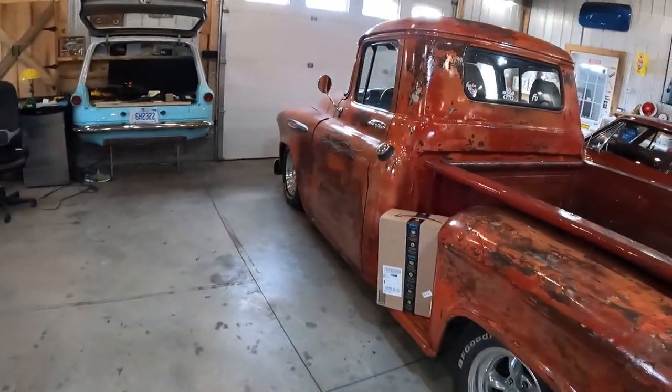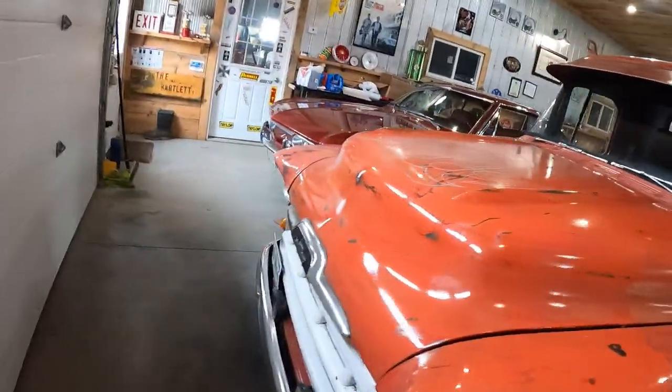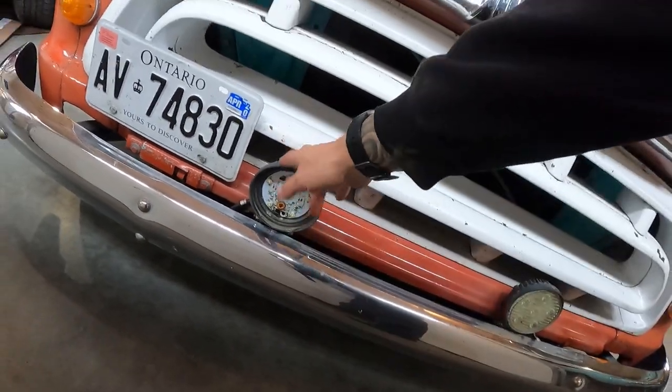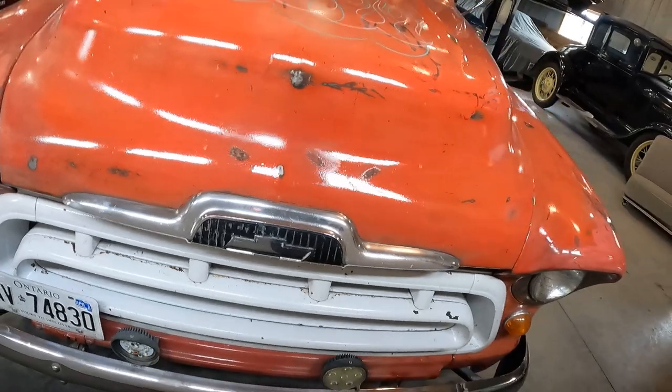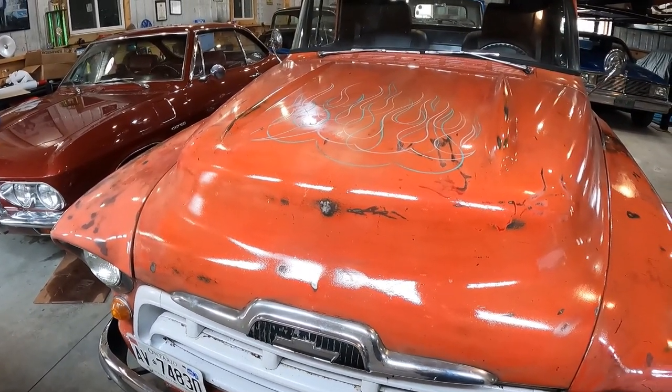One mishap, talk about this box in a second. One mishap, this kind of sucks. I lost my lens to my LED fog light thing. And I really like those. They're very, very bright. I was quite happy with those. They work really well. So, I don't know.